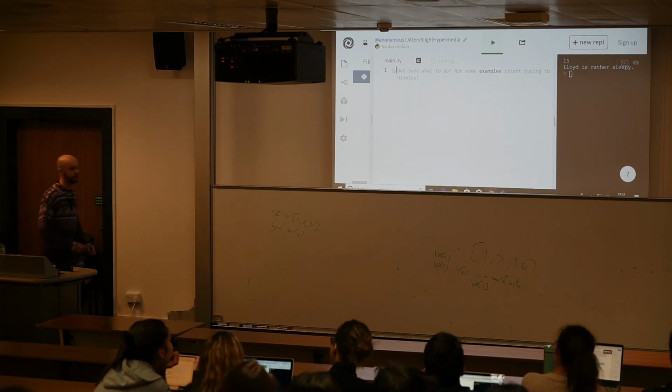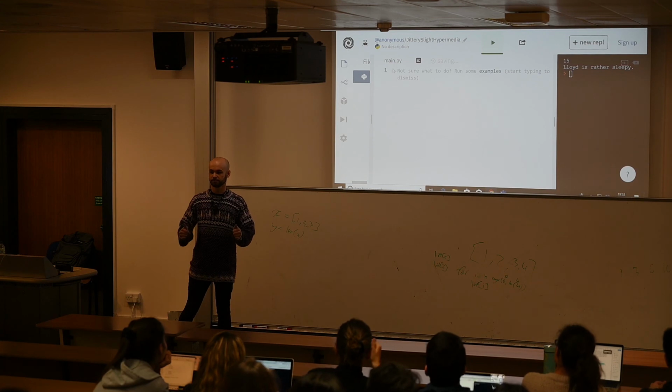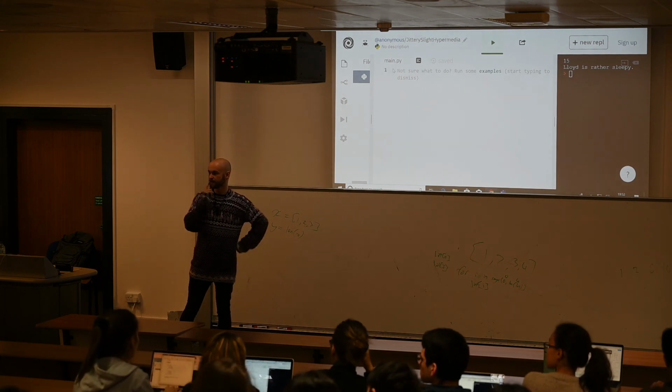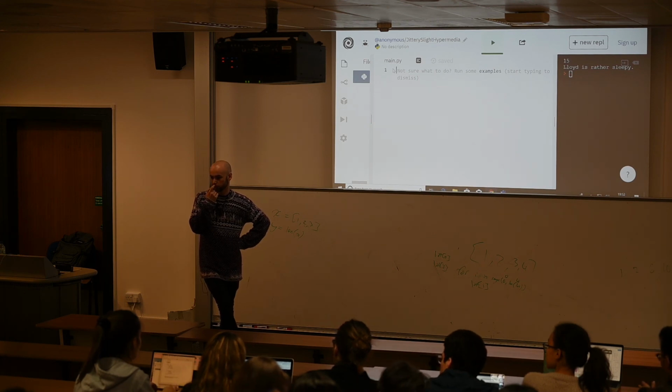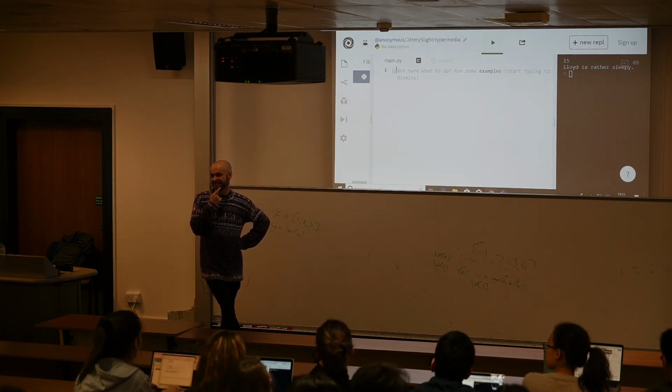How happy are people feeling about the mechanics of functions now? People know how they work, what to do with them. Okay, yes, Charlie. Say you defined a function ages ago and you want to call it to do something later, but you can't remember what the inputs are. Is there a way of, without going back up and looking at it, checking what the inputs of the function are? Yes. Say it's got two inputs and three.